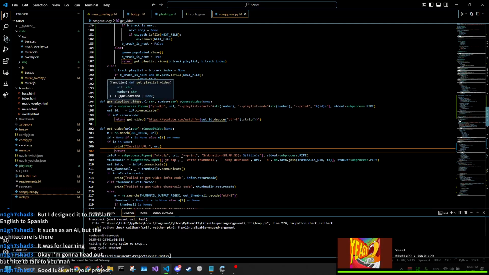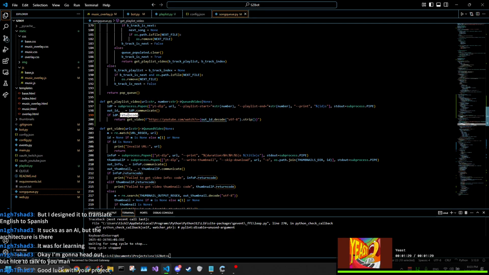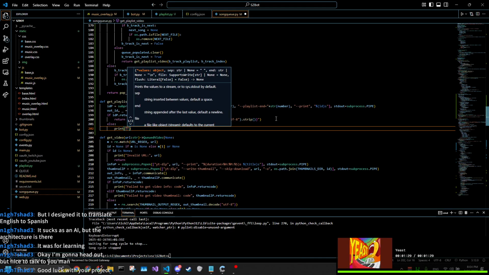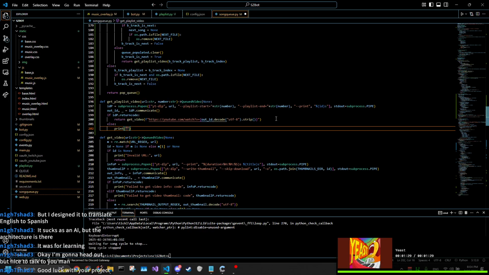Oh, duh, it's not returning. Yeah, the return code there is bad. This is where it's returning without printing. Failed to get, but it got an ID.